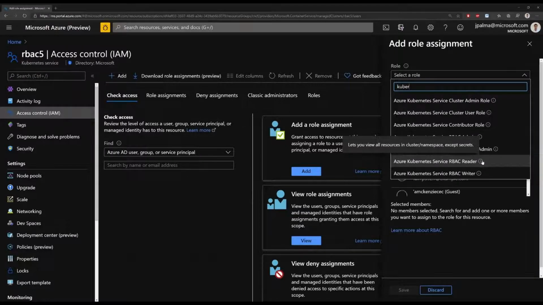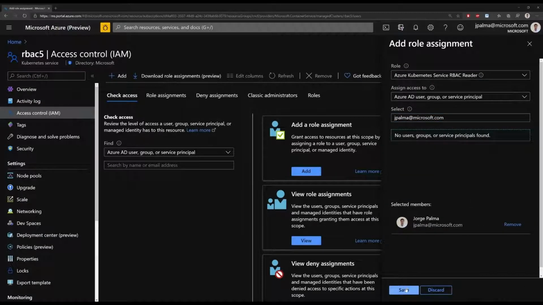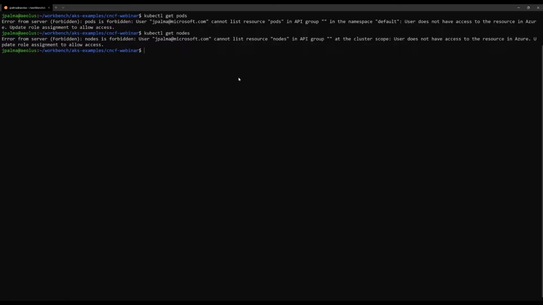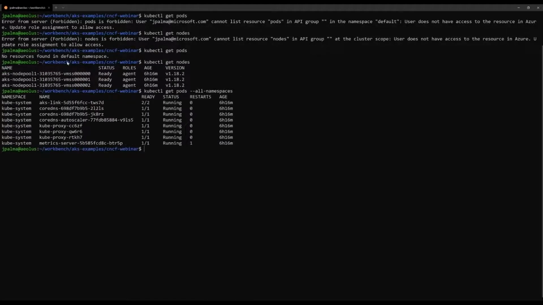In the portal, we'll navigate to the access control plane for our cluster and add a role assignment. Note the selection of built-in roles for reader, writer, and admin. In this case, we'll choose reader and assign the role to a user account.